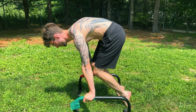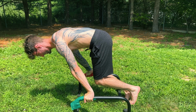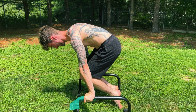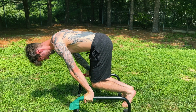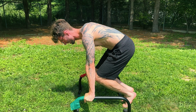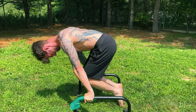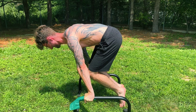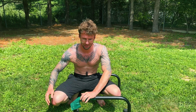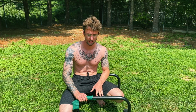So start with a tuck, planche lean, advanced tuck, tuck, advanced tuck, tuck, advanced tuck. For our last rep, 5-second hold. Oh. Dang, that is rough. All right. Rest for 2 to 3 minutes. And then we have our last movement of this routine.